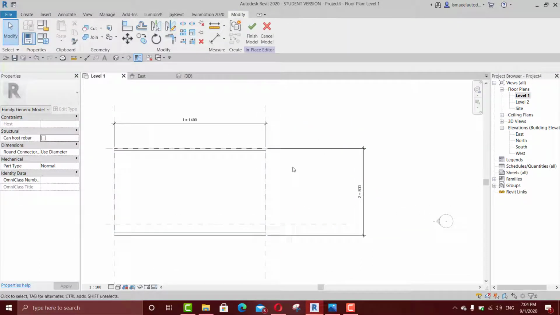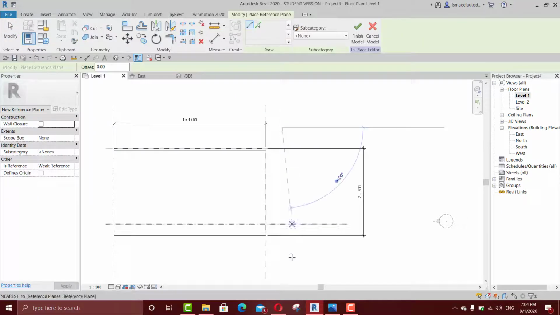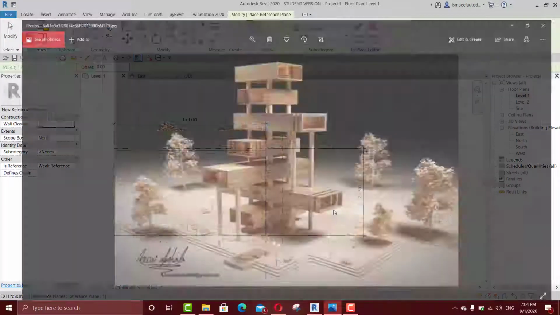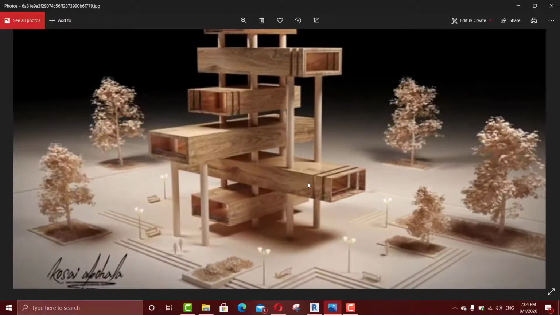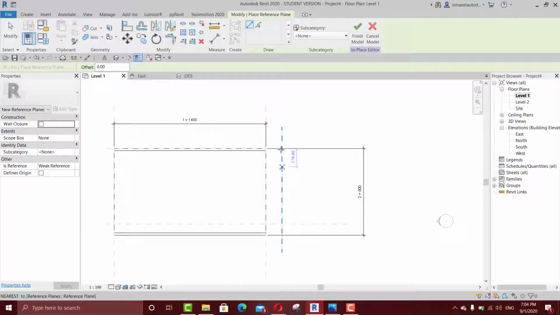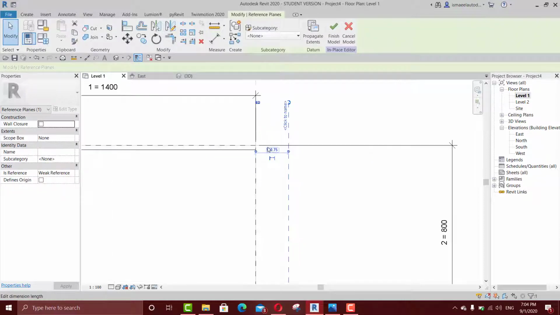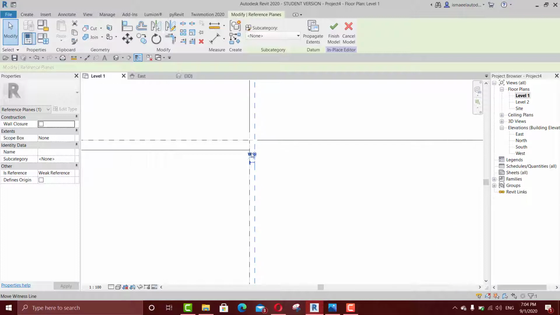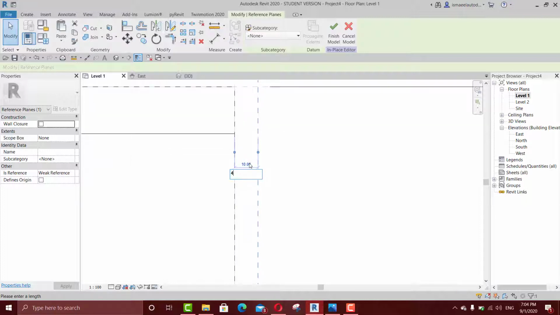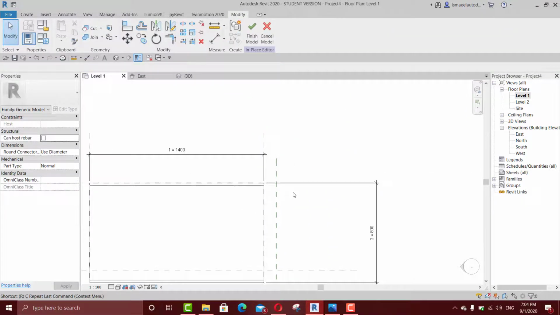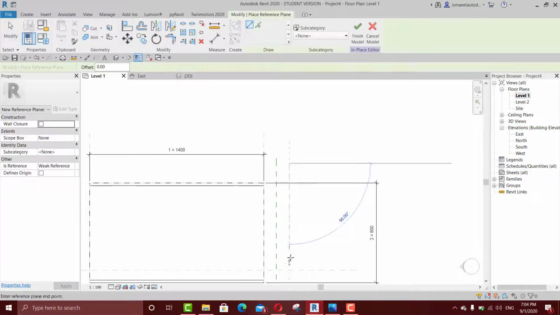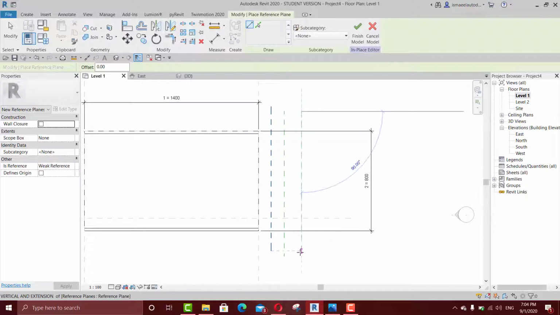I will put some reference planes, RP, because as you see, we do have this solid one, and then we do have the glass one, solid, glass, solid. So this is maybe 100, sorry, 100, and then another reference plane, another one, another one.